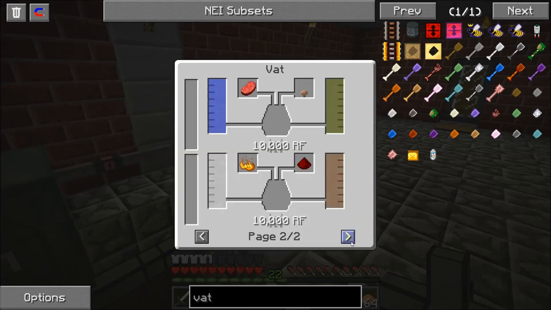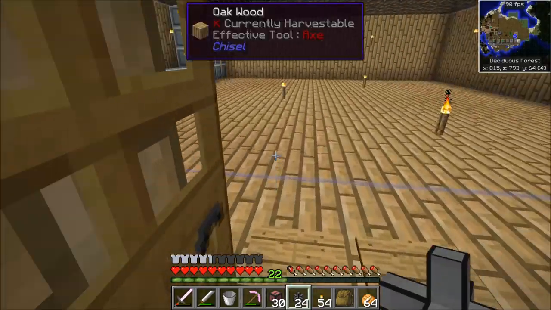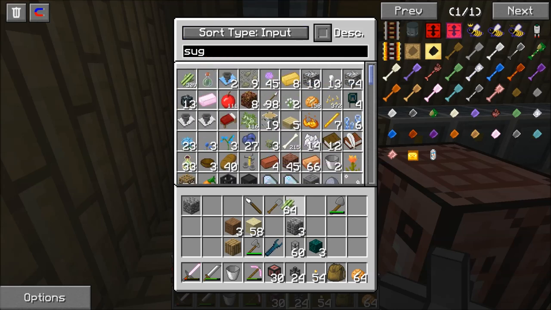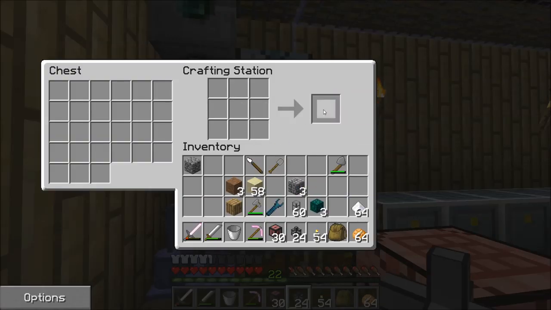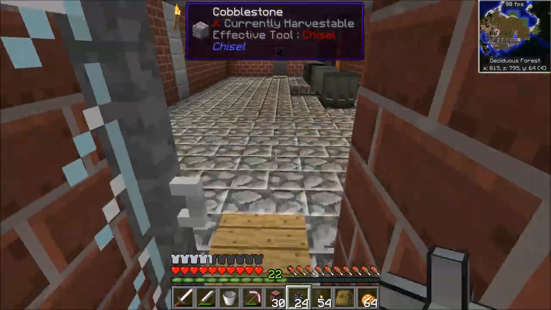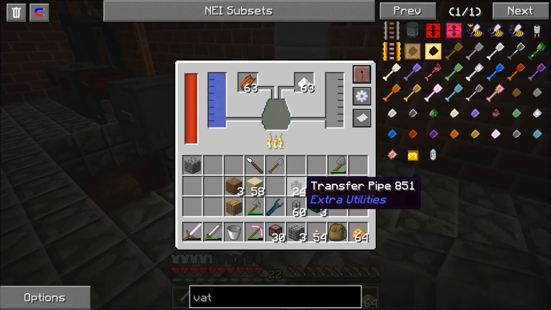So, what can we do with zombie flesh? Apparently nothing. Oh, there we are: zombie flesh and either sugar, fermented spider eyes, or mushrooms. So, let's go get some sugar. I shouldn't have any sugar, but I should have plenty of sugar cane. And I'm going to the wrong place again. So now if we put sugar in here, let's go ahead and put some of the floor back down. It looks like that's not a very fast process.